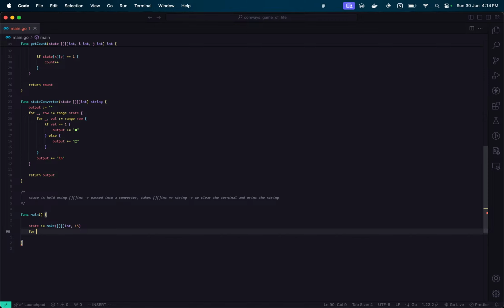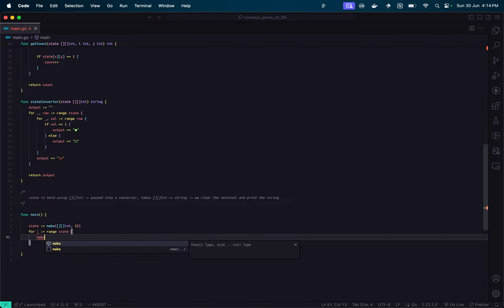And for I in range of state, we had to initialize the inner one. So state of I make, and let's say 25, a rectangular one. Okay.